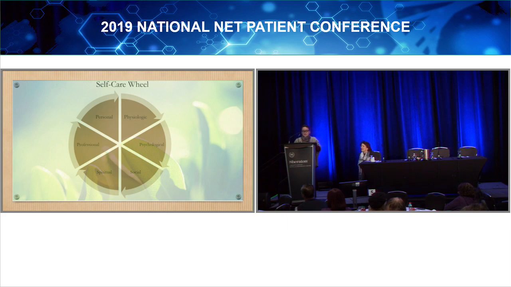Having a self-care wheel is another symptom management strategy. For example, in physiologic, you can write exercise, but in moderation. Dropping bad habits, especially if you smoke or drink too much, and you can start giving them up. Having adequate sleep and rest. And psychological, having a feeling of gratitude, like when you wake up every morning, this mind frame helps set your day. Practice mindfulness, try to enjoy the things that you can. In social, connecting with family and friends, and even with your healthcare team. Listening to stories about people with cancer.